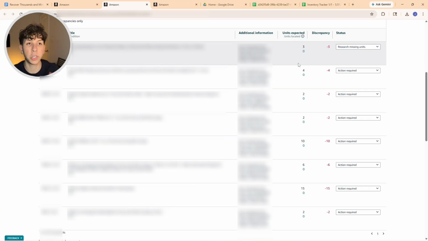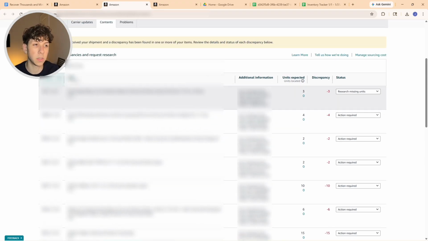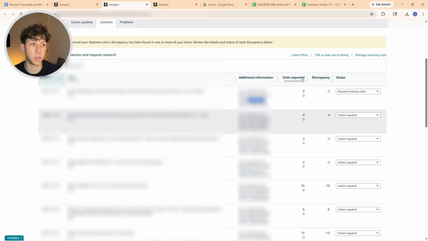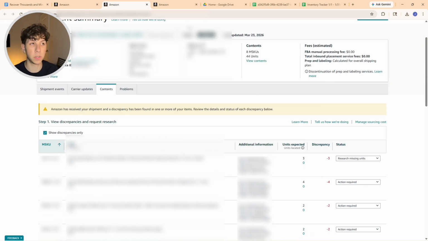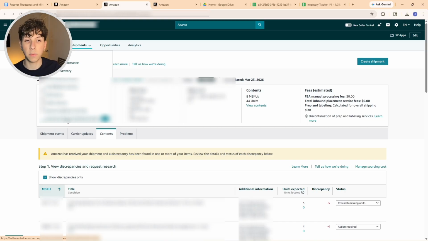And before you actually go in and submit your documents to file for research missing units, you're going to want to make sure that your updated sourcing costs are accurate for each of these ASINs where there is a discrepancy. Okay, so what I would be doing is I would be taking the ASIN of stuff that is currently in a discrepant state. I would be then referencing this stuff back to my inventory trackers and then updating it back on the reimbursements page. So if you're just going to do a single update for a particular ASIN, you can just go to the inventory defect and reimbursement page here.